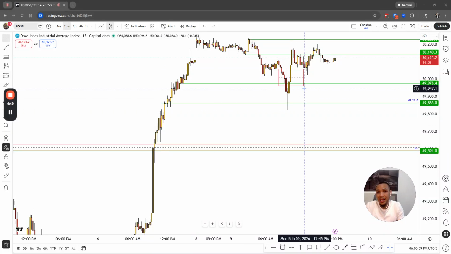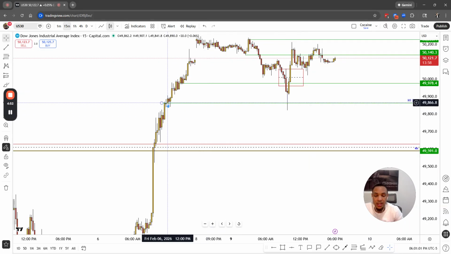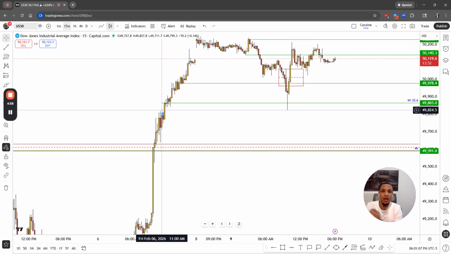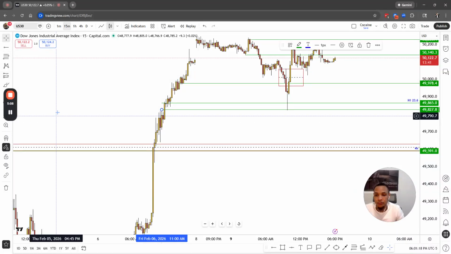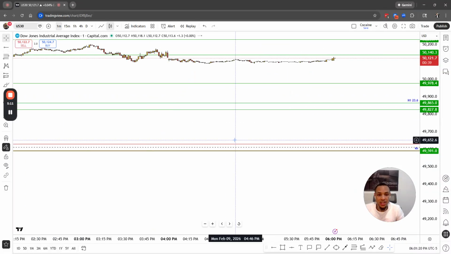When price comes back down and it's creating a level of support, which is this line here, I need to make sure that in order for us to showcase that we're going to continue dropping, a level of that support, which is this wick right here, needs to break. So for this video, I'm going to put a line right there so you can see what that looks like on a lower time frame. Now we're going to drop down to the minute time frame.